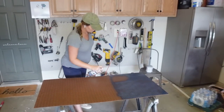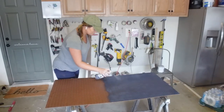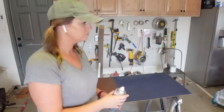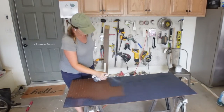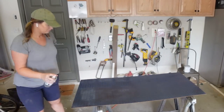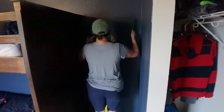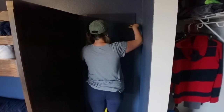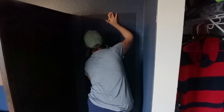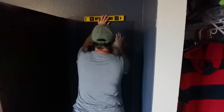I grabbed this piece of pegboard at Lowe's. I didn't even have to cut it or anything. It was already 2 feet by 4 feet. And I'm just taking some navy spray paint because I feel like that'll hold up better than latex paint, and just spraying this board. I did pegboard because I wanted it to be customizable. As you saw before, he's got a lot of guns and I'm sure he'll get more, and he likes to play with different ones at different times, so he can move the pegs around if he wants to put his favorite ones up. So I think that this is just the best option for him.